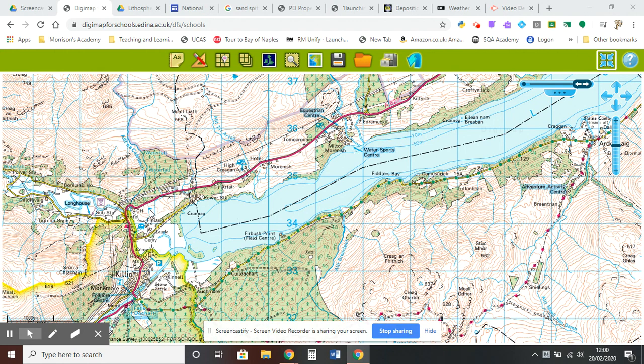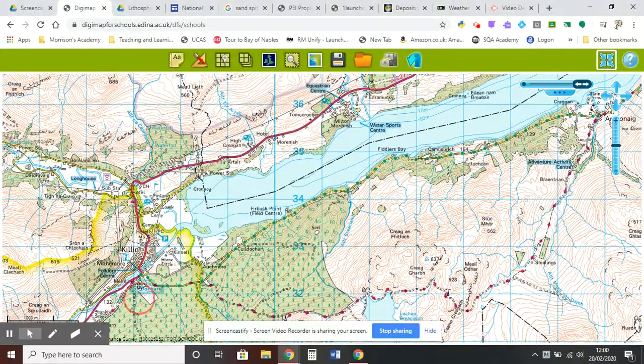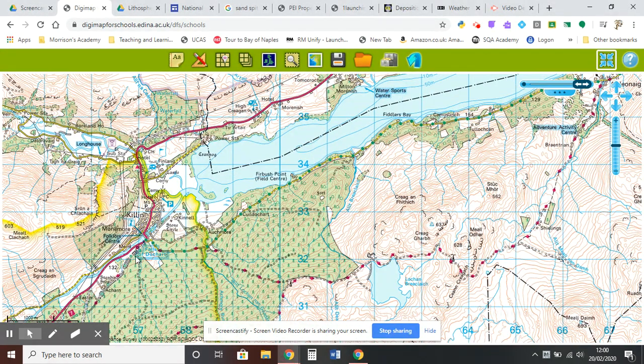There's a golf course here, so you might say that people coming to the area might want to play golf. There's a hotel, you give a grid reference for that, saying this is a place where people could stay. Down here, we've got some tourist attractions like the Falls of Dockard. We know that's a tourist attraction because it's highlighted in blue, so people could come and visit that and would spend their money in the area. We also have an information centre and a folklore centre. So all of these points would be picked out where you give a grid reference and then you explain that these would attract people to the area.